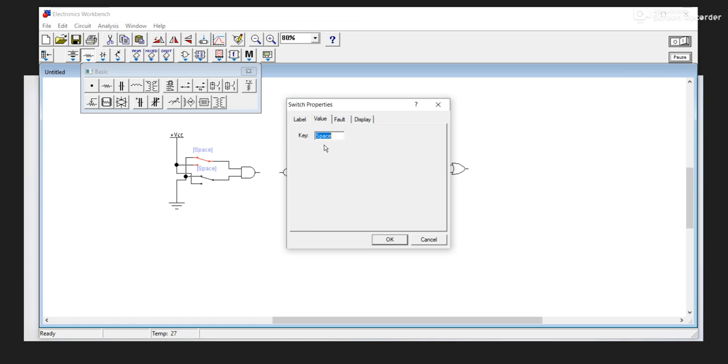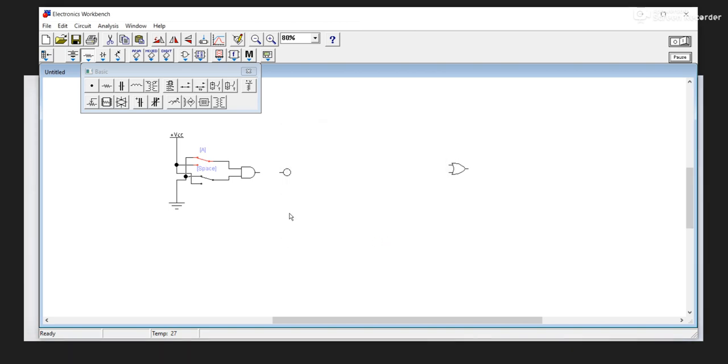Now by default, when you press the space bar, you are going to be switching this switch on and off. Now let me use A as the key that I want to use to control this particular switch.